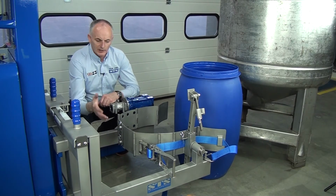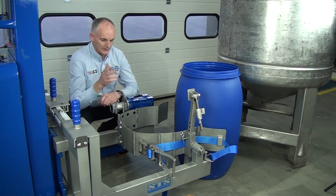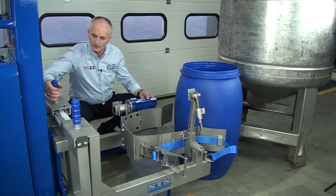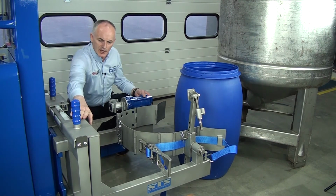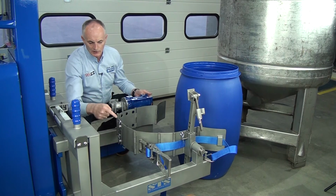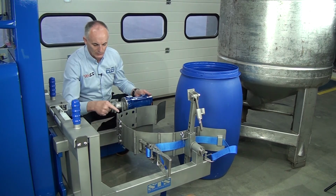We're now looking at the close-up of the head. So these arms can move in and out. So if I move this, I can move these in and out. The same with this arm, this also moves in and out. Now this band you can adjust from this position into these holes here.